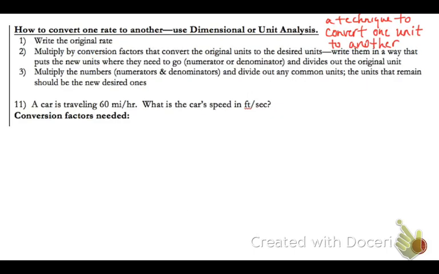The last thing we'll look at is dimensional or unit analysis. So go back up to your vocabulary and definitions, because we skipped that one. I wanted to cover it when we actually did some examples. You can fill in your definitions. So dimensional or unit analysis is a technique to convert one unit to another. And now let's go back and let's work some examples.